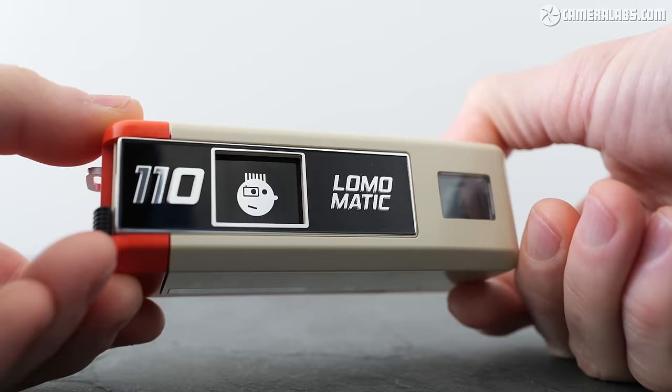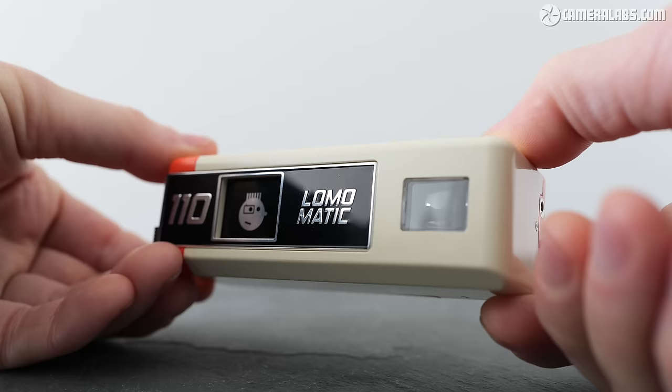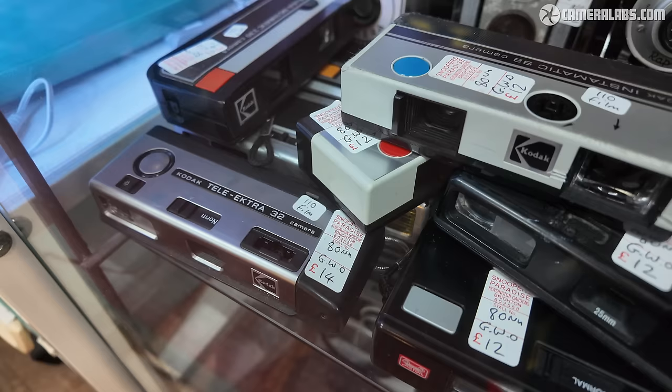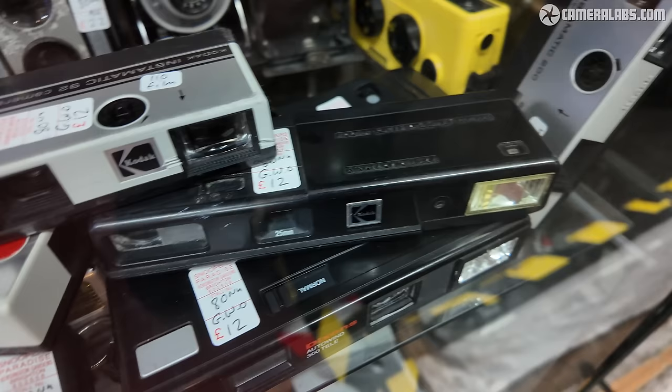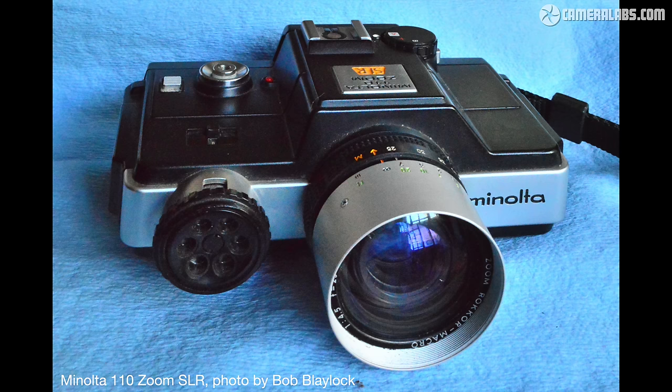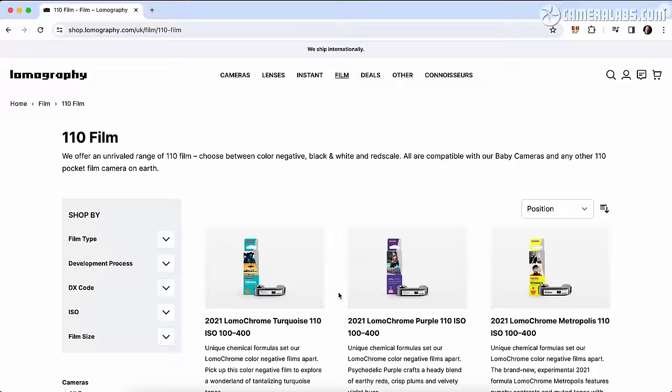But there's no getting away from the camera's price, which turns it from a casual fun purchase into something less frivolous. This is a camera for someone who's more invested in getting the best out of 110, which puts it in a slightly uncomfortable position. If you're just after some affordable 110 fun, you could grab a basic vintage model from the 1970s for around a tenner on eBay or from many thrift shops. Or if you'd like a new camera, Lomography's own Diana Baby can be had for around £35. Conversely, if you want something more sophisticated, there are higher-end vintage 110 cameras you could bid on or look for at a garage sale which can still work out cheaper. As the sole producer of 110 film though, Lomography wins either way.